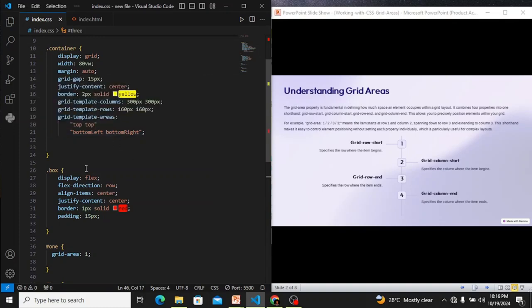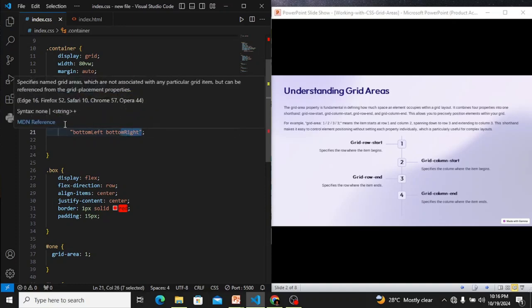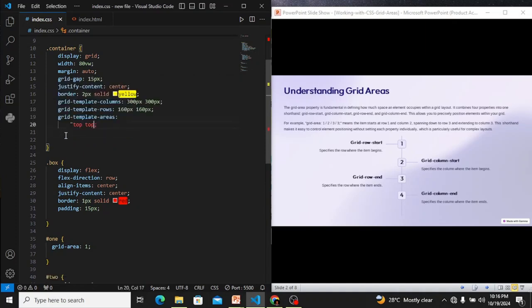Now, instead of our grid area saying top, bottom left, bottom right, let's change this to 1 slash 2 slash 3 slash 3.